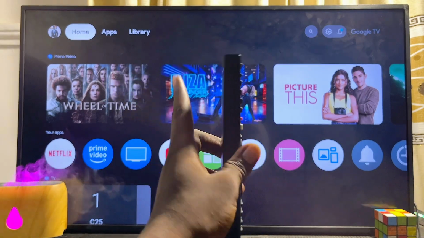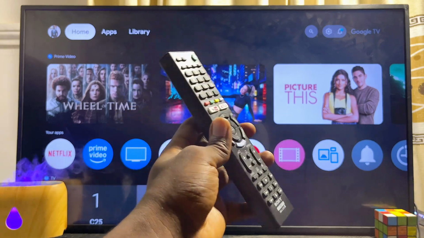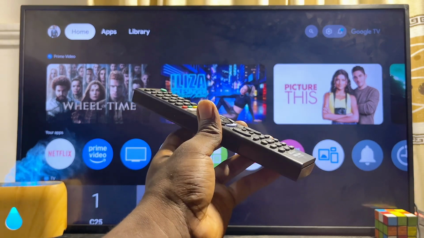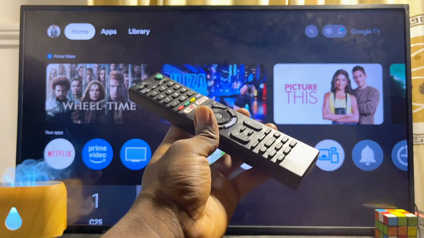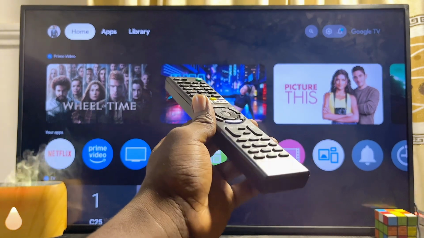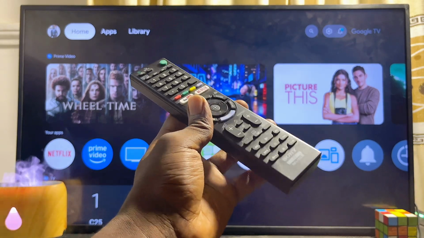In this video, I will take you through the best settings for your Sony TV. So if you recently bought a Sony TV or you just want to get the best video quality, best sound quality, or overall best experience you can get from your Sony TV, then this video will take you through some of the settings you can change on the TV to optimize it for usage.